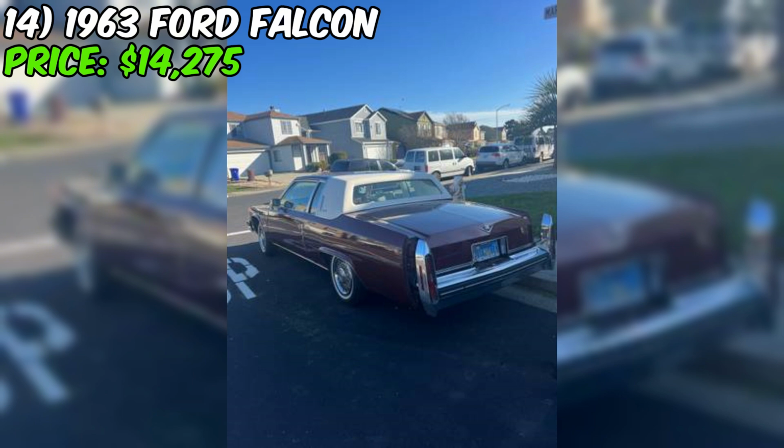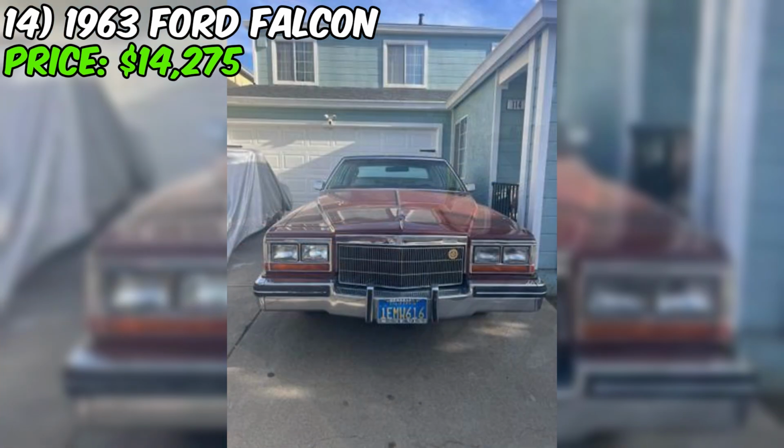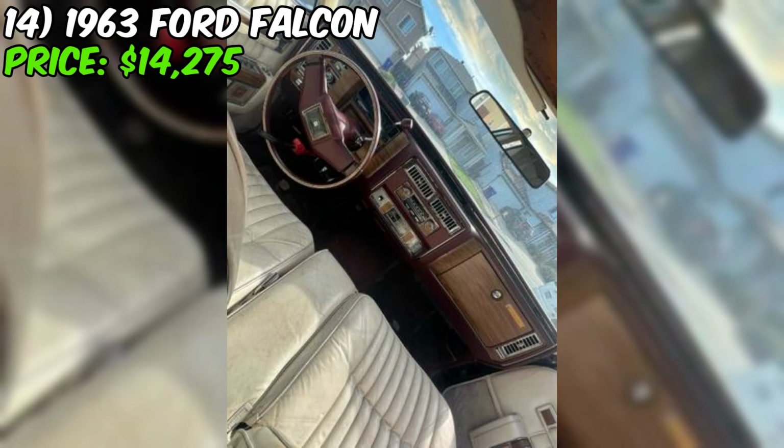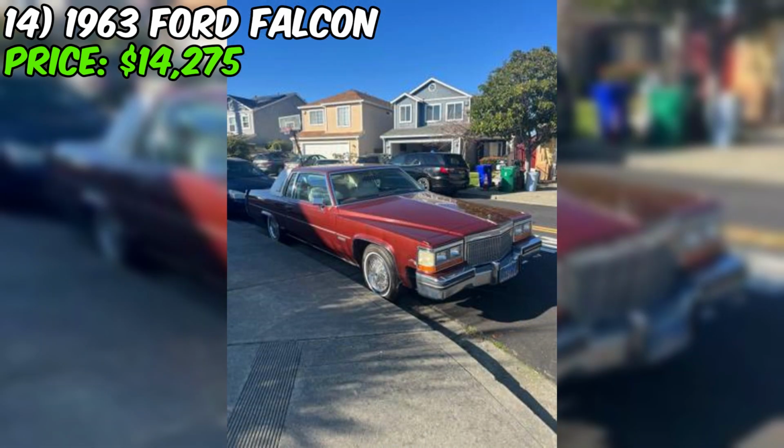The exterior of the Falcon has been repainted in its original Rangoon red color, and the seller notes that there's no body rust, and the body is straight. The stainless steel and chrome components are also described as being way above good, which suggests that they've been well maintained and restored. Inside, the Falcon has been outfitted with new ultra-leather red interior, including the seat, door panels, headliner, and sun visors. The original red dash has been repainted, and the glove box and heater box have been rebuilt with new hoses and air components. The seller has also installed a modern AM/FM radio, which is a nice touch for those who want to enjoy some tunes while cruising down the road.